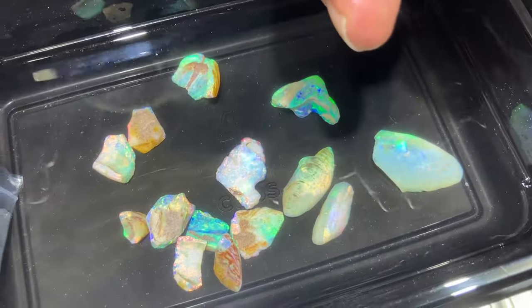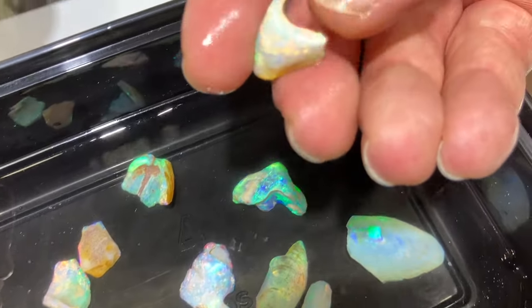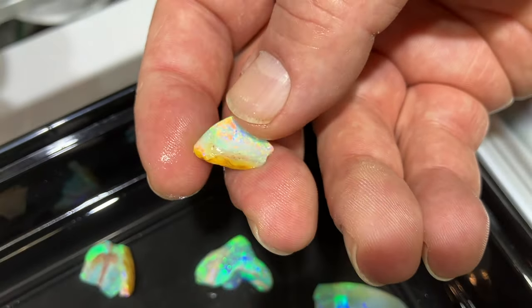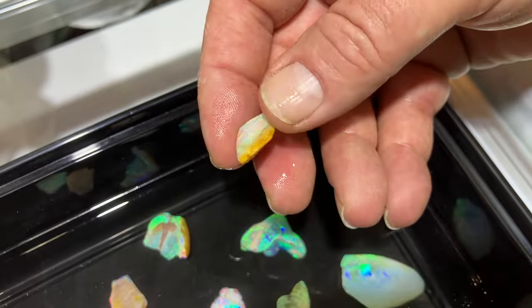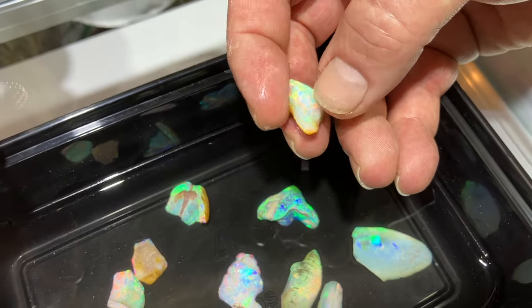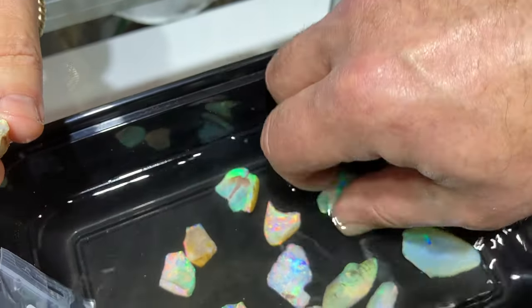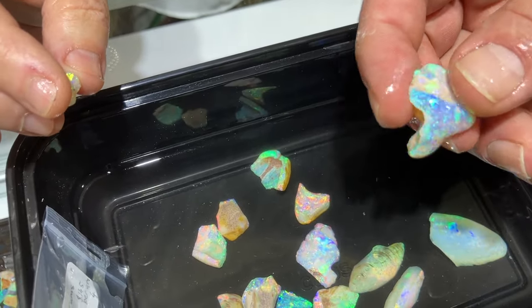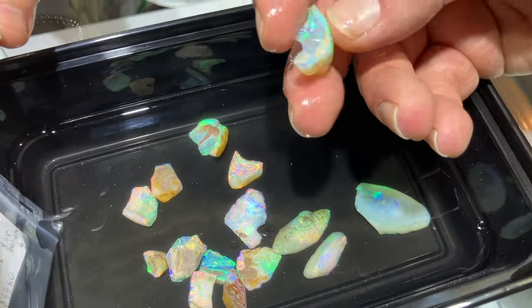But there are some cases where no matter what you do with this, nobody's going to really know it's a shell. In that case, you can go ahead and cut it and make something out of it and make good money off of it. Is maintaining the shape and figure of opal shells a more modern thing? Back in the day, did they just wipe that out for pure color?